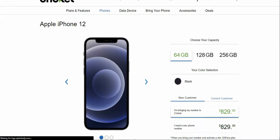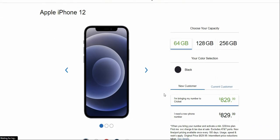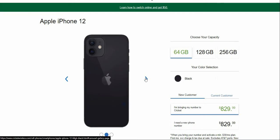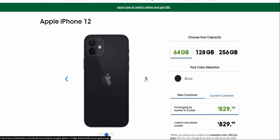So this is the iPhone 12, of course. It looks like the iPhone 11 from last year. You do have your notch there for your front-facing camera, earpiece, and stuff like that. Power button on the right side of the phone. The volume keys are on the left side of the phone, along with your ring/silent switch. On the back of the iPhone 12, we got dual cameras, camera flash, and whatnot.